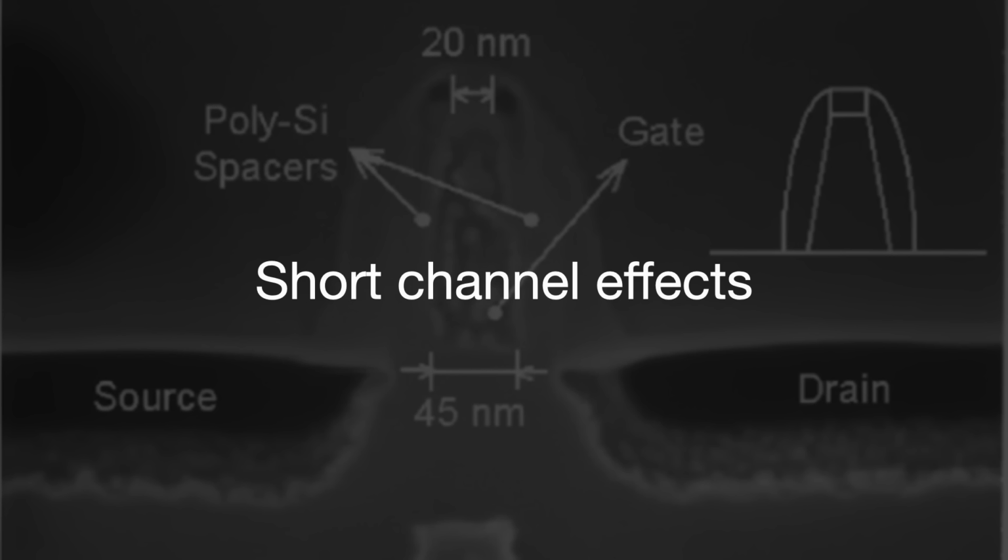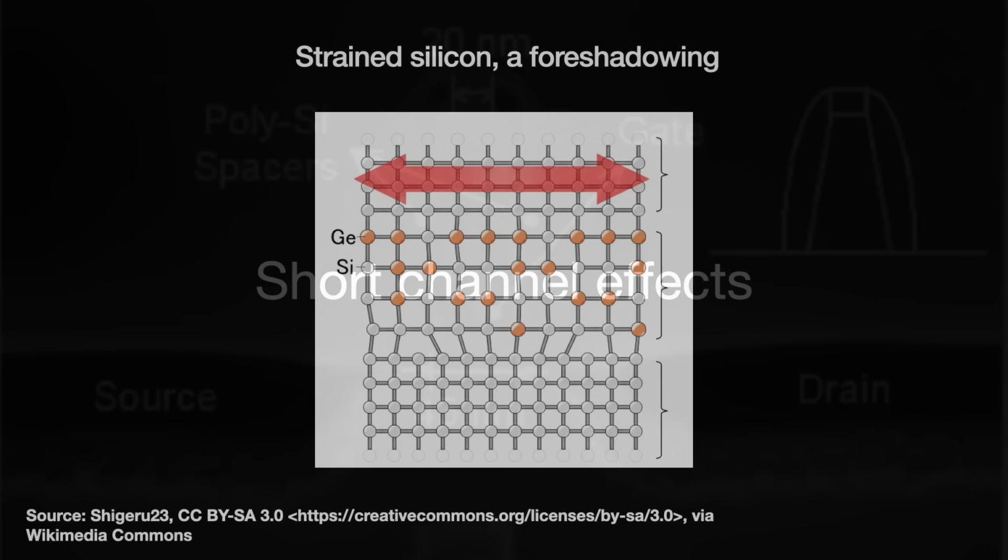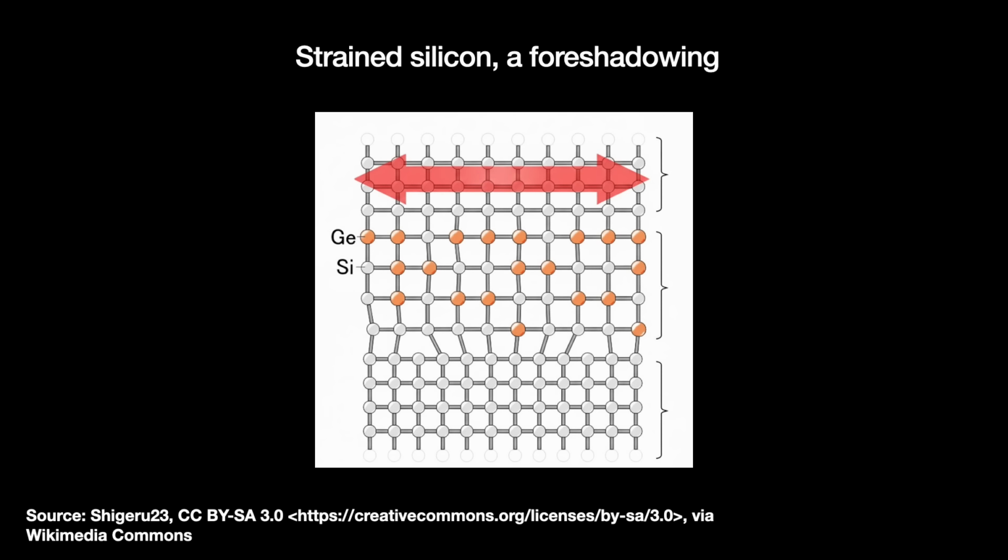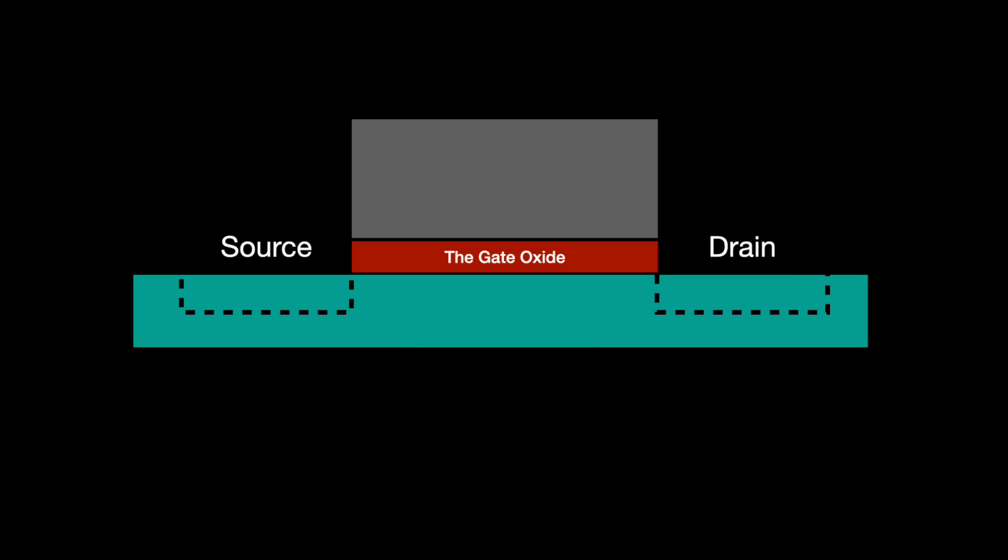In response, the semiconductor industry tweaked their recipes. At the 90 nanometer node, they incorporated an altered form of silicon called strained silicon. You'll see it later. I know that sounds ominous. 45 nanometers followed 90, and its major change was in the transistor's gate oxide. To remind you, that is a thin oxide layer sandwiched between the gate and channel. It is critical to producing the gate's electric field.